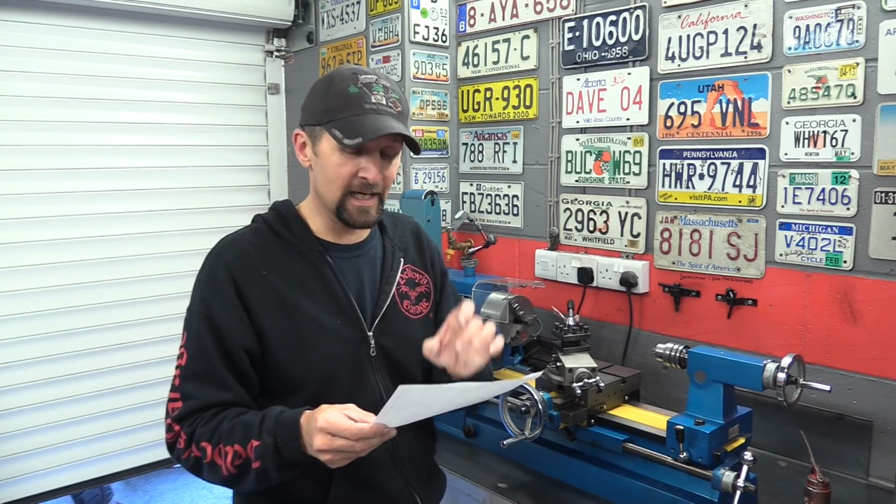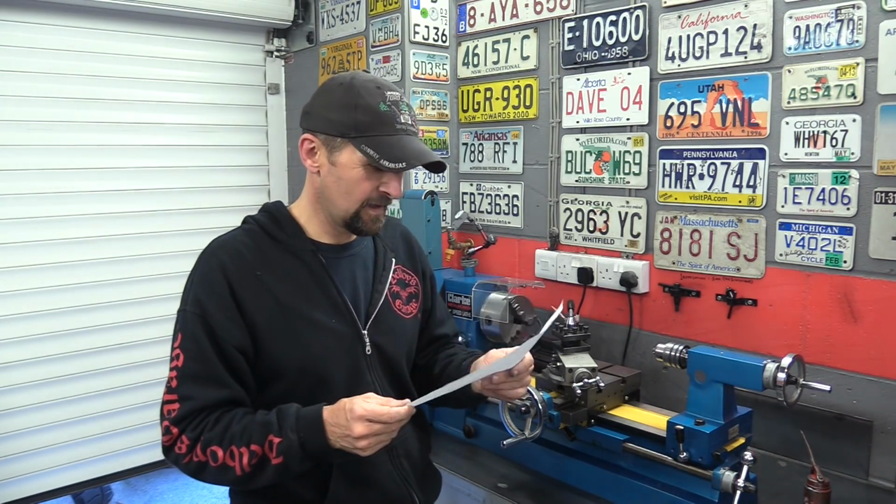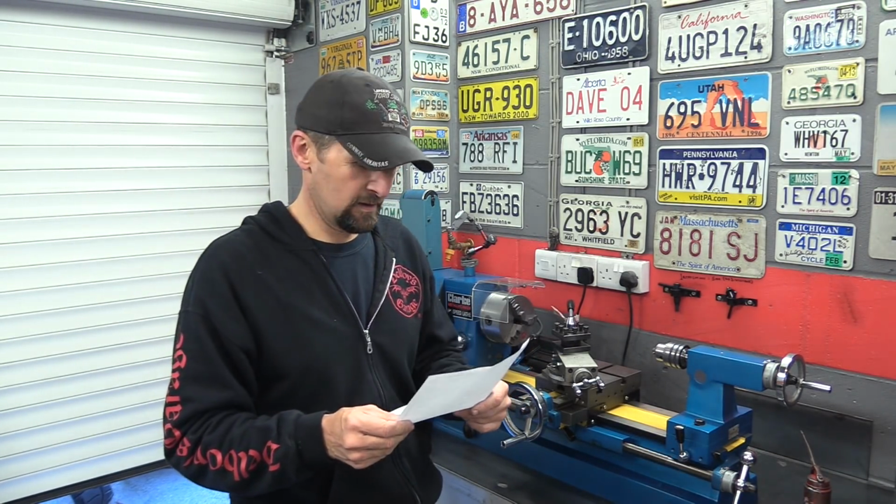I'm going to do my best with this to get the specifications absolutely correct. This isn't so much an artistic job like the last video. This is more a technical job, and I'm really looking forward to the challenge. I've got my drawings. Let's get the caliper out and some stock. Let's get stuck in.